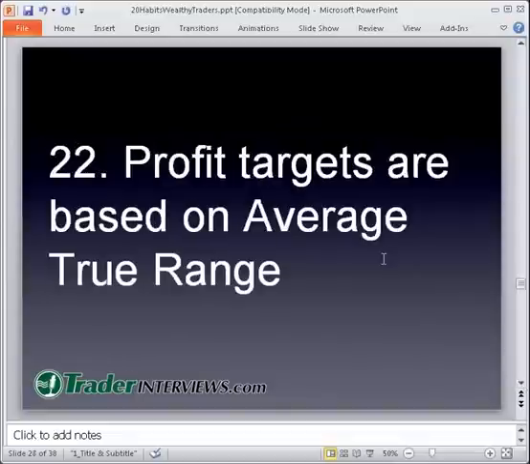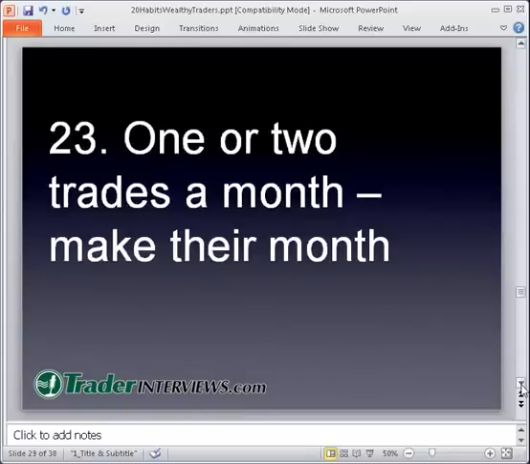22. Profit targets are based on average true range. I kind of went over that just a second ago. If you are setting profit targets that you say you always want to make 2 points, well, that's fine, but what if the market's not going to give you 2 points normally? It may happen. You may get lucky that day. Or if you would say, oh, I'm going to make 5 points in this, okay, and you're a day trader, but the average true range on this thing is only 3 points, why is it 5 points? Why are you expecting the market to give you more than it normally does anyway? And that's from the very low to the very top, let alone trying to hit those marks exactly. So set profit targets that are within the range of normality of that thing for the day.